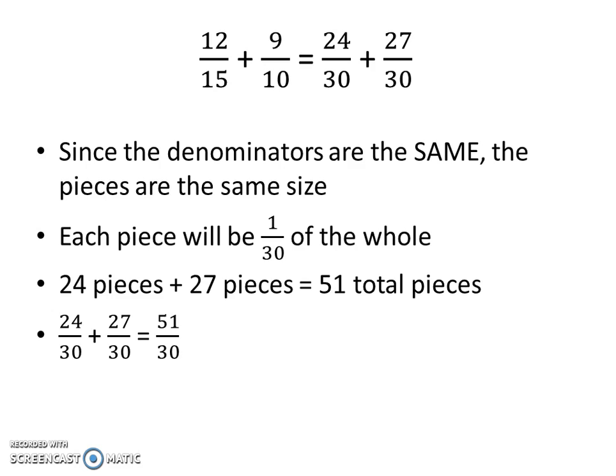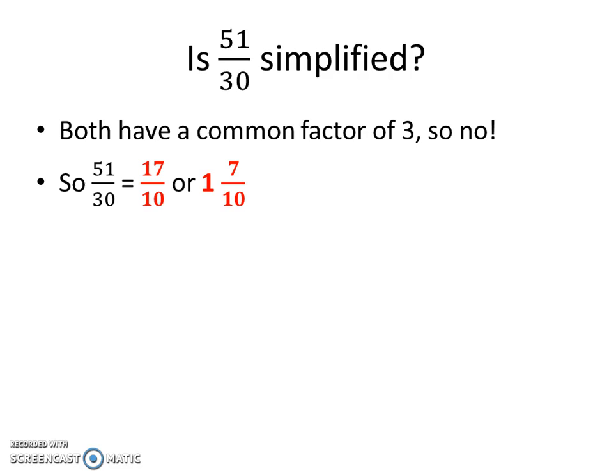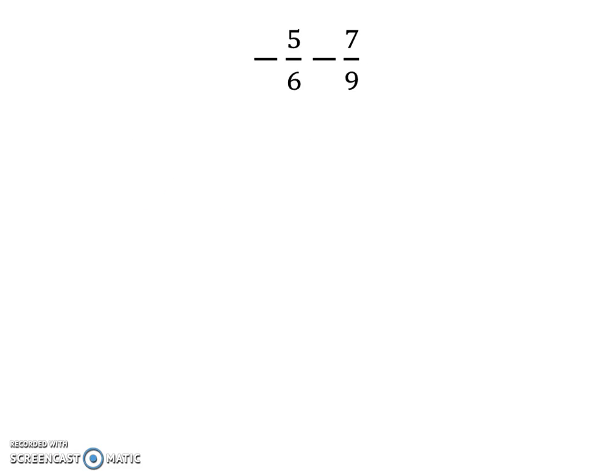So then I'm going to put 51 over my common denominator of 30. So thinking about 51 over 30, I need to think, is that simplified? Well, right now it's improper, which is fine, but I need to see if they have any factors in common. So when I look at these two numbers, I realize, yes, they have something in common. I can simplify 51/30 by 3. They have a common factor of 3. So when I divide both 51 and 30 by 3, I get 17/10, or I could write it as the mixed number of 1 and 7/10.